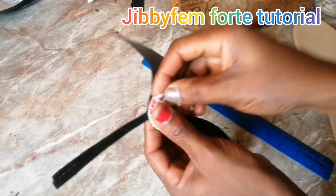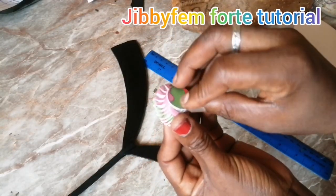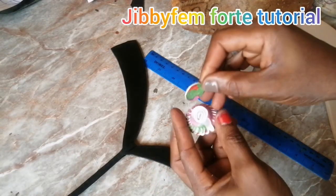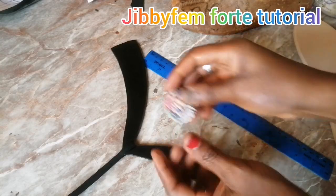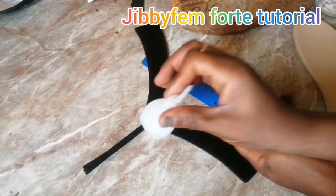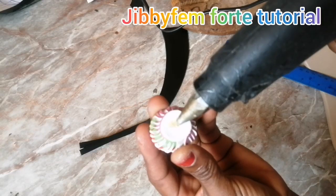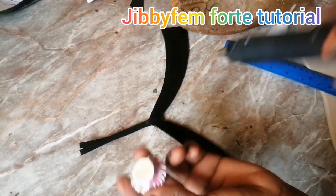I'm going to place it right here, but let me cut just a little leather first. Now I'm going to position it — you can position it this way or also this way; it depends on the look you want. Let me use this part to hold it right down and place it gently. That will help me hold all those sides down. Then I'll come here and place it right here. If you don't want to use shoe glue, you can use a glue gun — I've already connected it and you can see the way it's coming out.